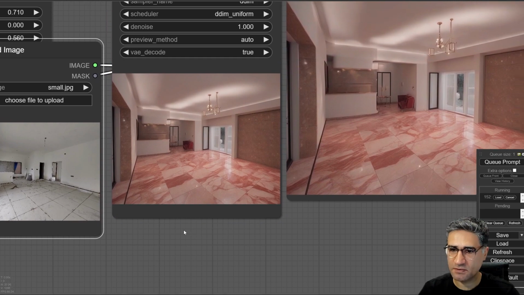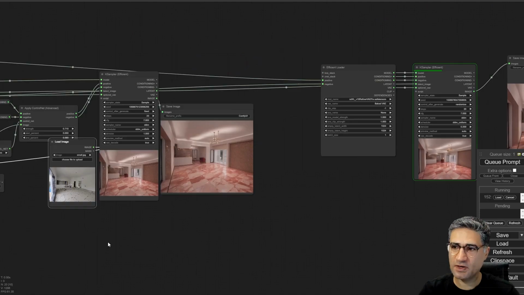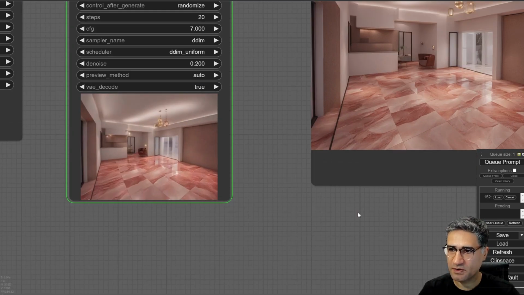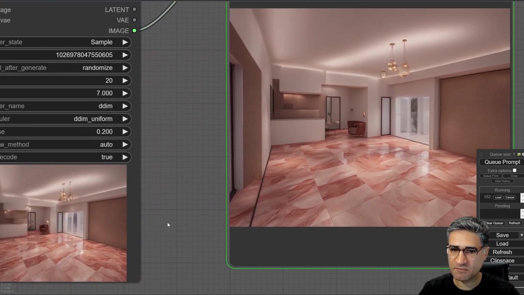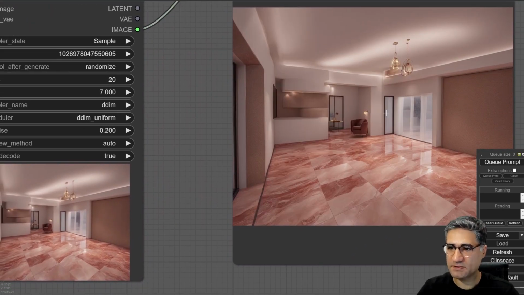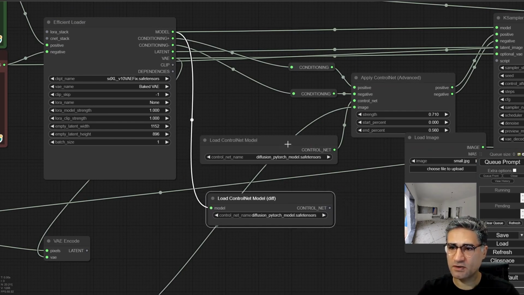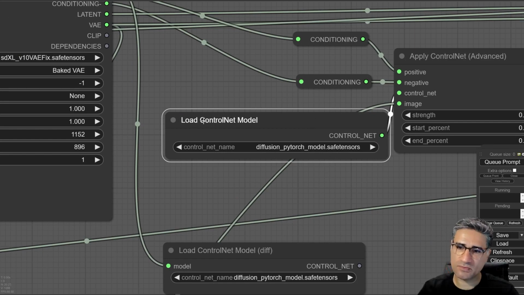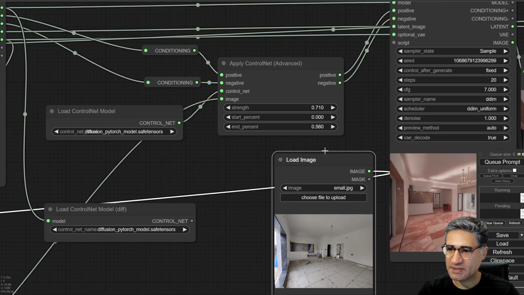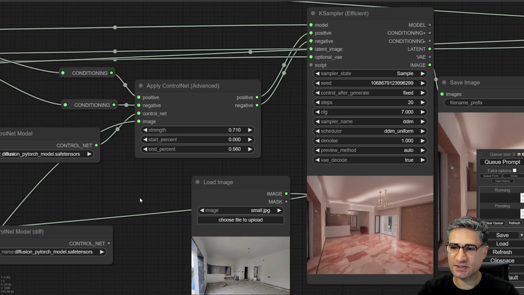Okay, so you can see everything is the same, very, very similar. Really, I can't see many differences. So both of them can work here, but it was something new for me, so I decided to test that. But it is very important to adjust your range and end percent.